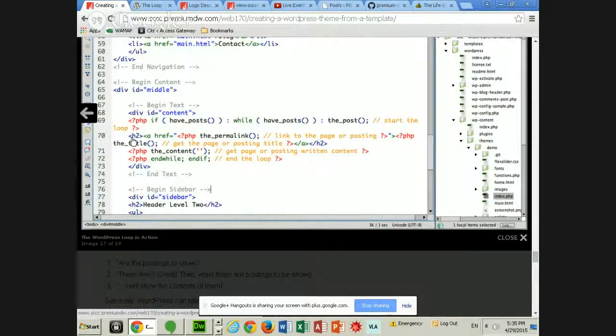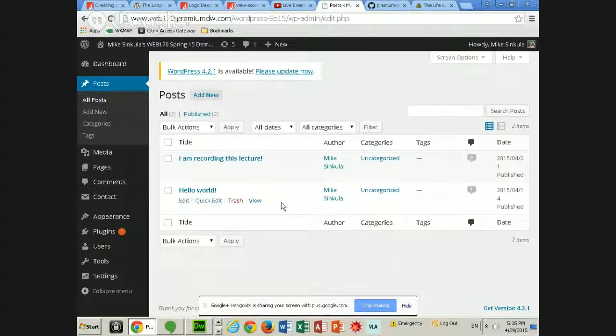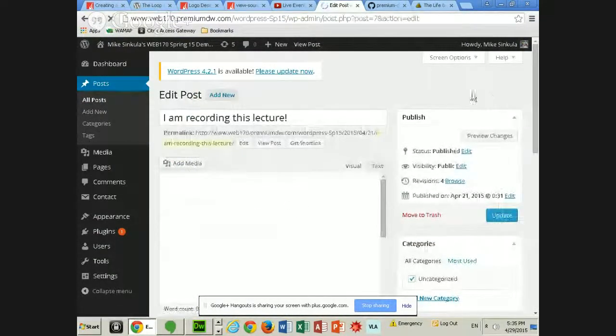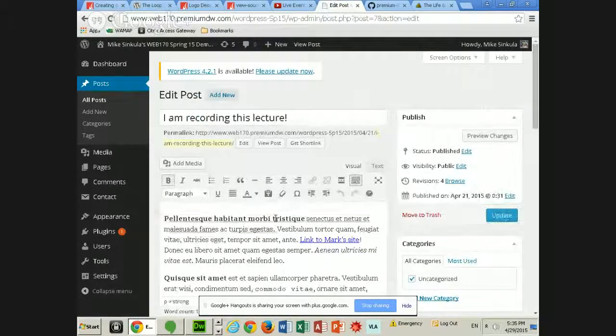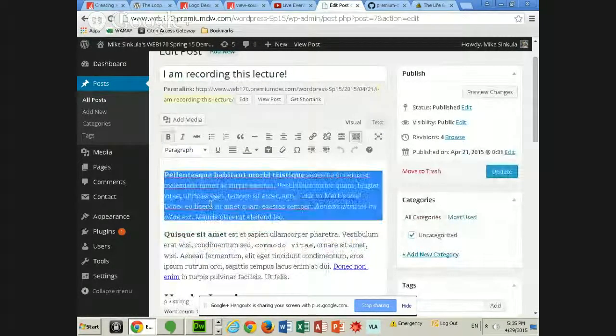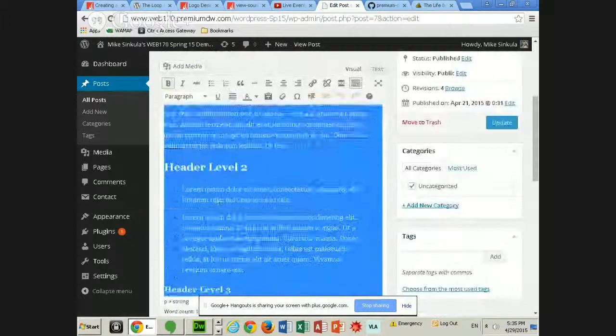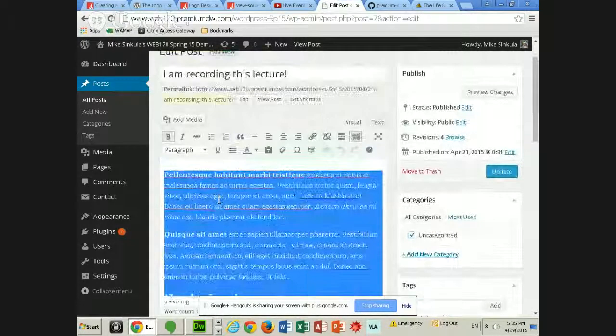This function goes and looks at everything inside here that is in this rich text editor.